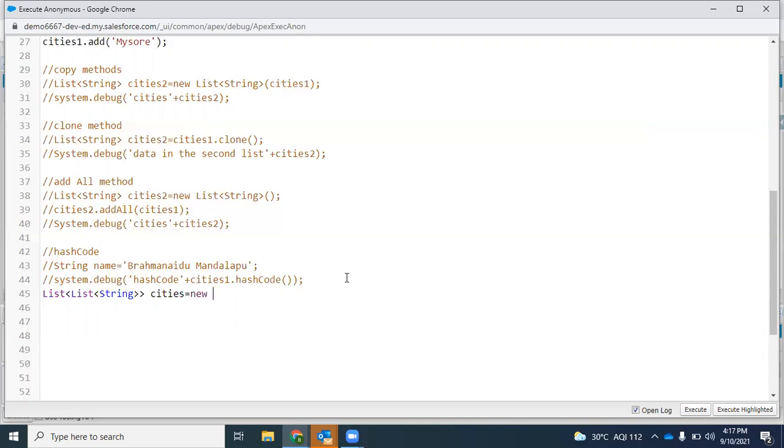Cities, new list of string. First we will see the output. Whenever you print data from a list, it will come like this, let's say 1, 2, 3. But what if it contains a list of values? Then it's going to return something like this. Let's see.